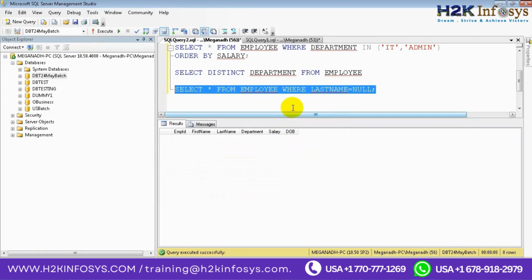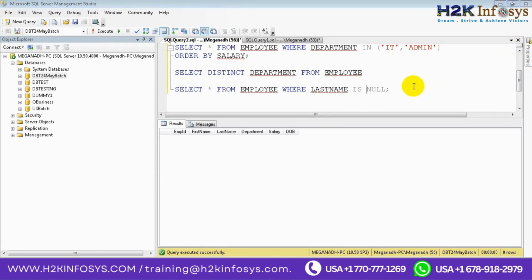This is important. Null is not any value, so you cannot use equal to or greater than with null. Perfect, thank you, Sujata. So when you are checking with null, you should not use equal to. Only when you are checking with some value, you have to use equal to. When you are checking with null, you have to use is null. Remember, keep it in mind, when you go for any SQL Server exam, the first option you will see is last name equal to null. That is wrong. It is not even double equal to. You just have to put is null or is not null.